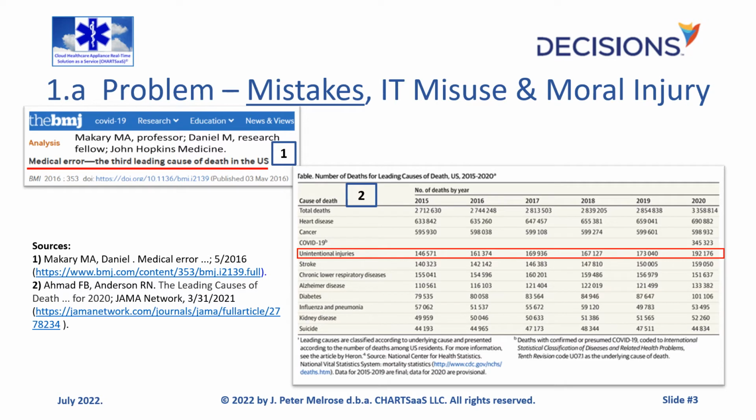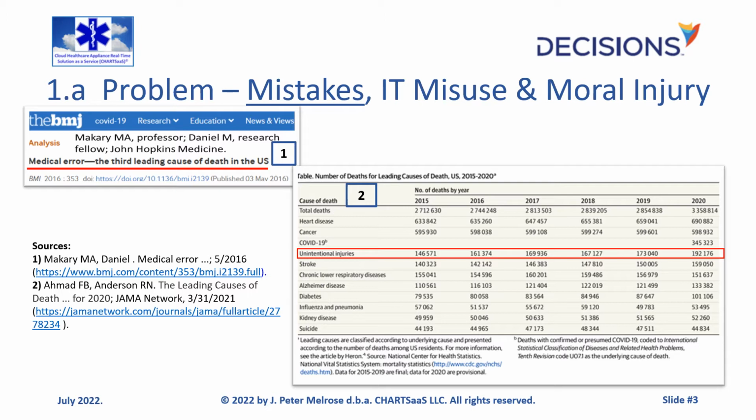The professional and popular medical literature both have documented and decried the extreme frequency of medical errors and the resulting incidences of preventable patient morbidity and mortality. In particular, the historic and oft-cited Institute of Medicine November 1999 report, To Err is Human, asserted that, quote, at least 44,000 people and perhaps as many as 98,000 people die in hospitals each year as a result of medical errors that could have been prevented, end quote.